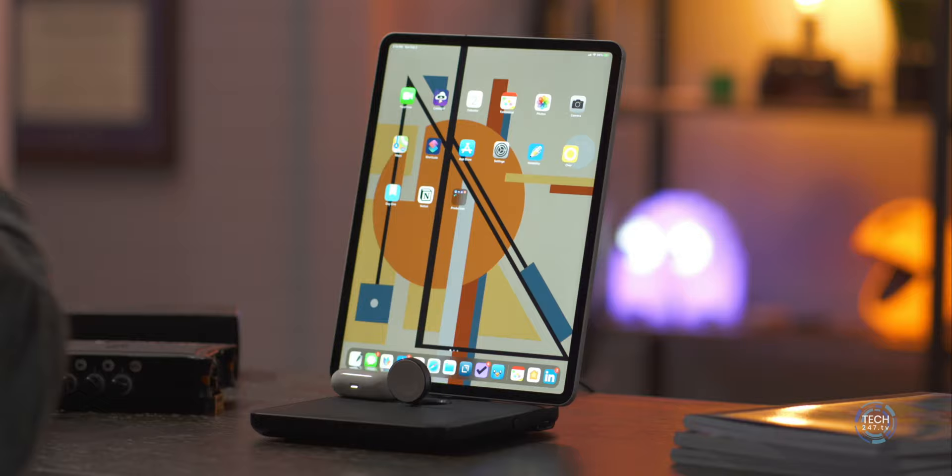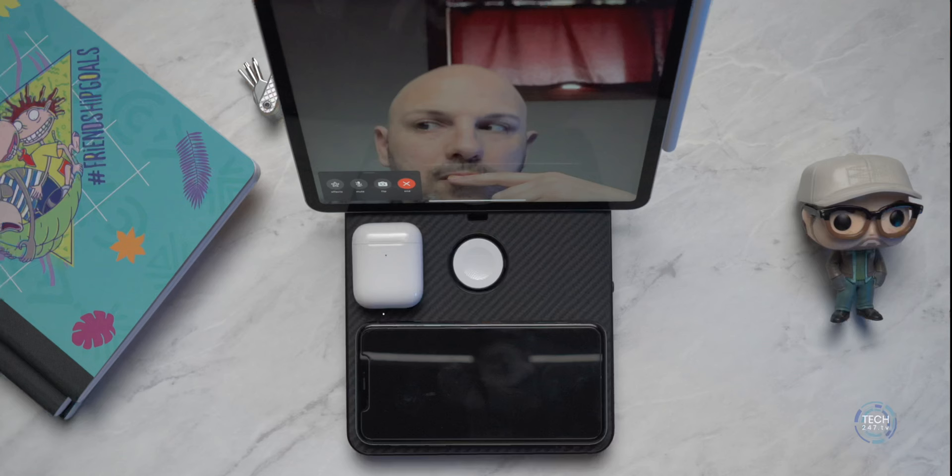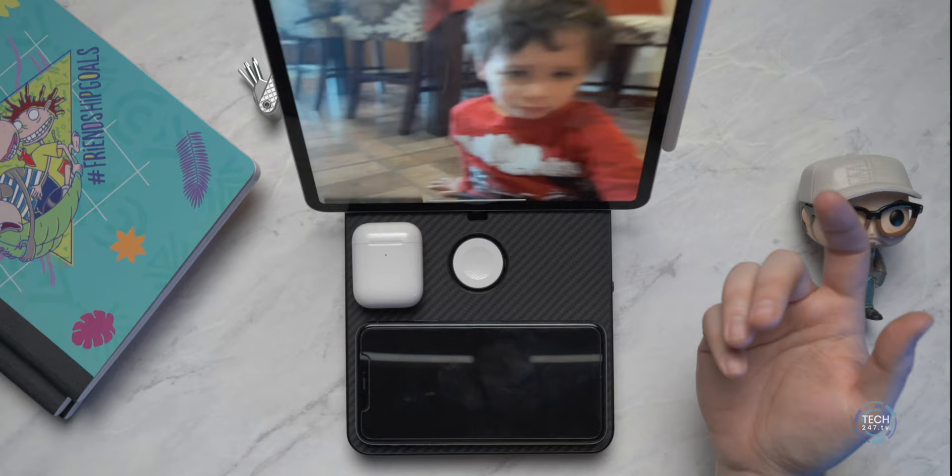For me, I have an iPhone, I have my AirPods, I have my Apple Watch, but I also have a 12.9-inch iPad Pro. From time to time, it's actually very nice to place it into this charging dock and use it for FaceTime calls, so I can FaceTime with a friend or family member while it's still charging. Now, there are no additional connections — you can't plug in a USB-C cable or a USB-A cable to charge another device.